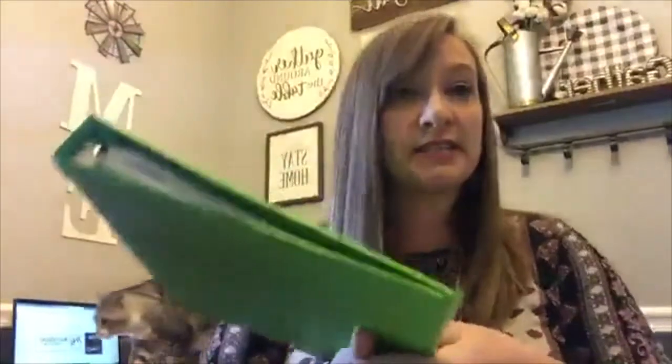So we've taken the teacher's guides and we've torn out the answer keys, and I've made a binder for each child with every one of their subjects that has all of their answer keys in it. So they would have one answer key for all of their subjects, and I keep this not at their desk. They're able to write in how many they've gotten correct for the day. And so for this one, she's gotten 18 out of 20.